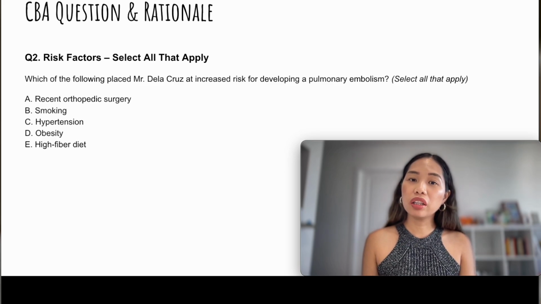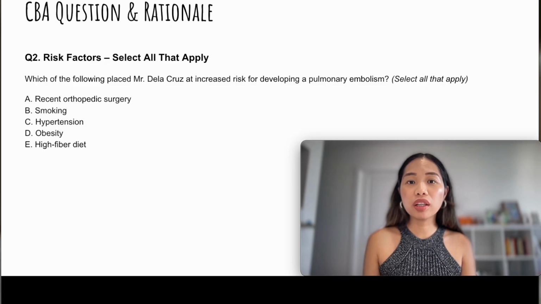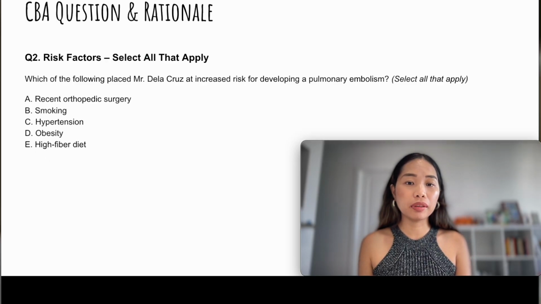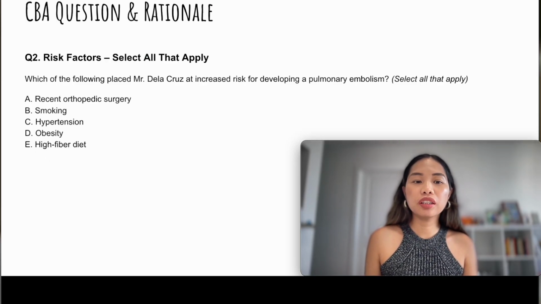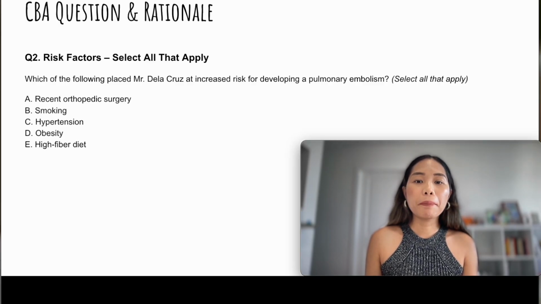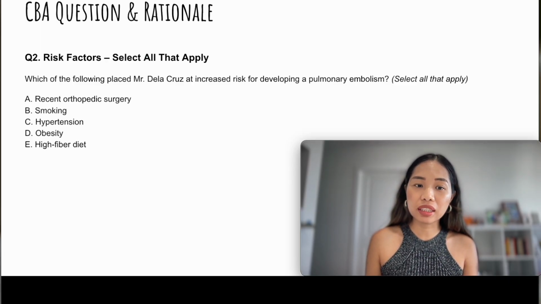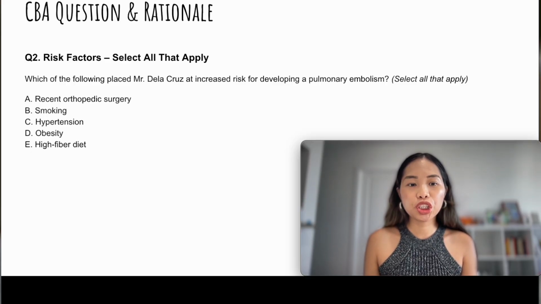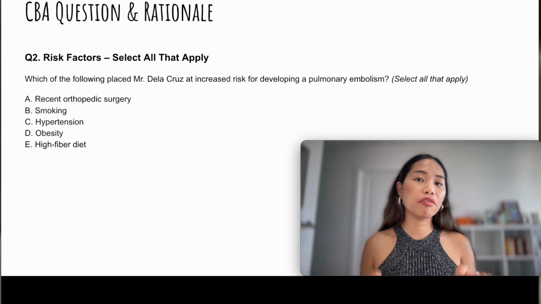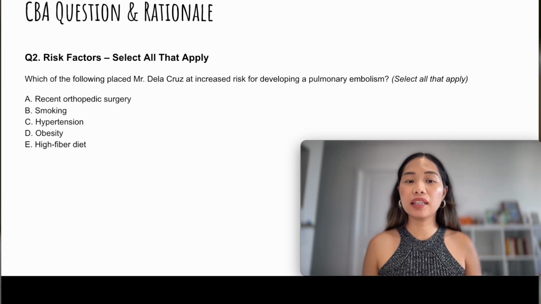In this select all that apply question, it is testing your ability to identify what are the realistic risk factors that is related to pulmonary embolism. If you're looking at hypertension, someone might think, oh, that's a big health issue. That's probably a high risk factor. But you need to remember, go back to the question, it's asking you for pulmonary embolism. So although hypertension is a cardiac issue, it is a big health issue, it is not significant to pulmonary embolism. The answer here would be letter A, letter B, and letter D.